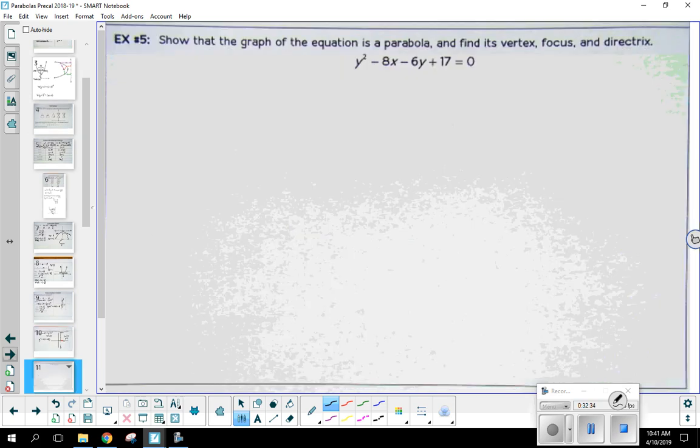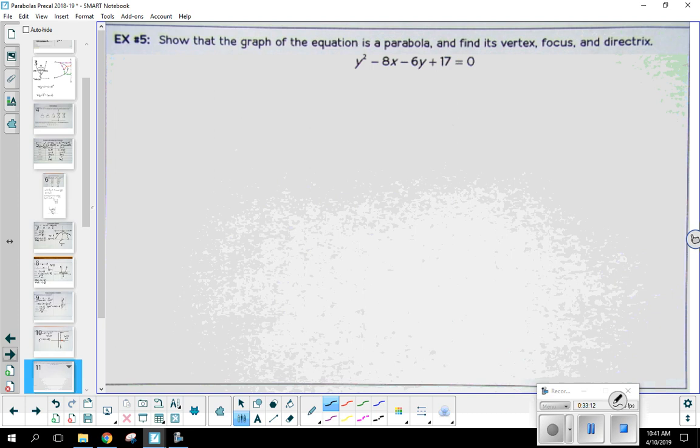Okay. Last one. This is where we're going to take a general form and rewrite it in order to complete the square. On Friday, when we come in, I'm going to give you a more challenging one that has a leading coefficient other than 1. And then we'll start taking a look at that quiz. But once we rewrite this into a form we're familiar with, we want the vertex, focal point, and directrix. So here's the thing. Will I complete the square with the x or the y? Okay, I'm going to do it with the y.